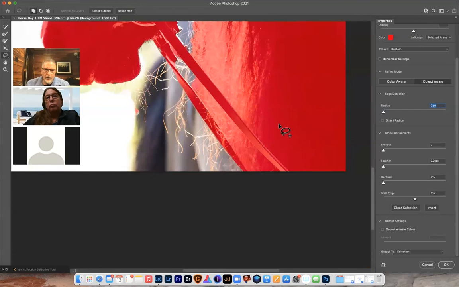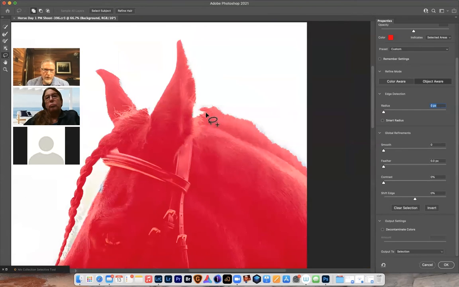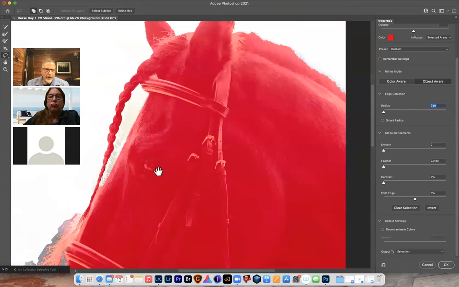For this high key look, the beautiful part about it is you don't have to be totally crazy about your selection, because the fact is we're going to blow out part of the edges. When I blow out the edges, it'll look like the light is blowing out behind them, which is exactly what happened.